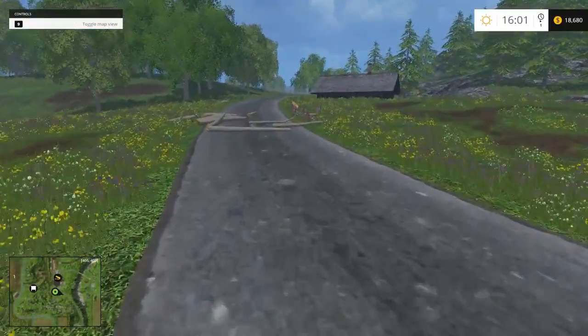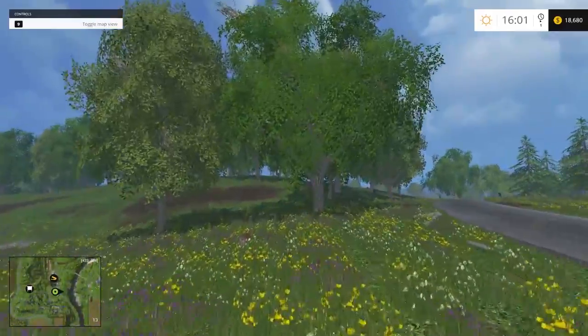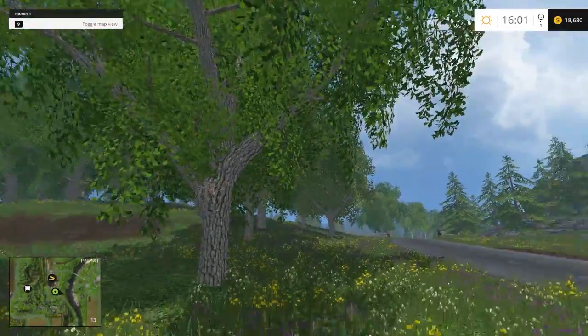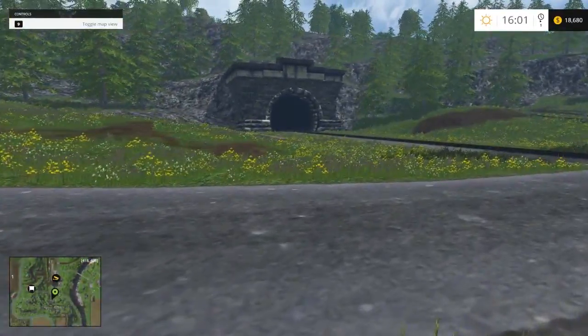You see all these branches over here. These are from one of these trees here. So not only do you have to cut the greenery off these trees, you also have to cut these individual branches. It just adds a whole lot of work to the whole process. So let's buy some of these firs.